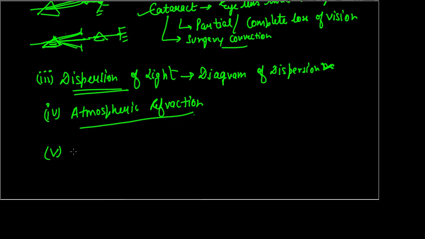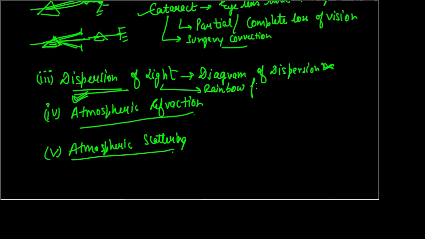After that comes atmospheric scattering of light. Again, on the basis of this, there are many phenomena. One phenomenon is the Tyndall effect. The Tyndall effect is important because the gas particles present in the atmosphere scatter the light just like colloid particles, scattering light in various directions. This is called the Tyndall effect. Then you can also talk about the color of the sky and the color of the sun, again part of atmospheric scattering of light. After that comes rainbow formation, which is important in dispersion of light. Please be careful, rainbow formation is included.